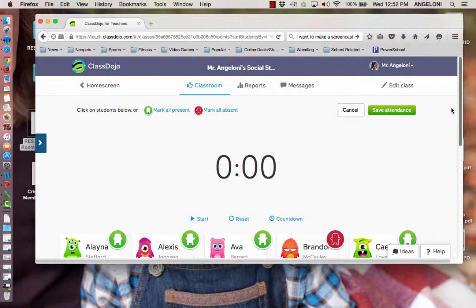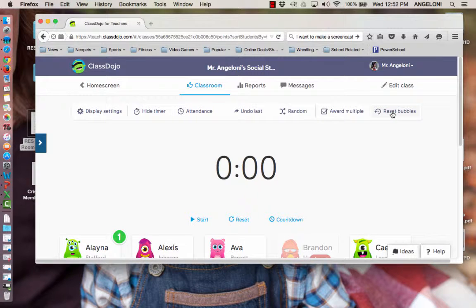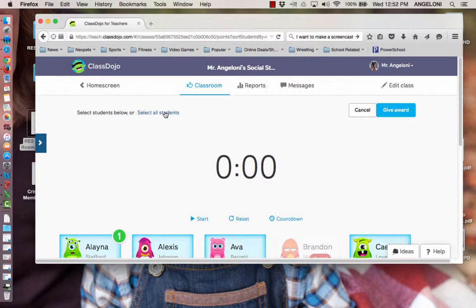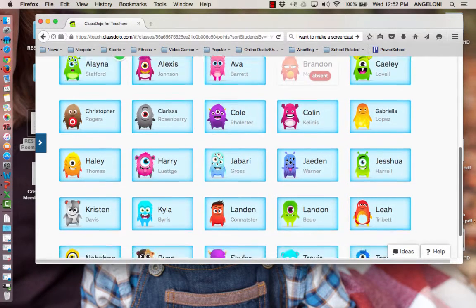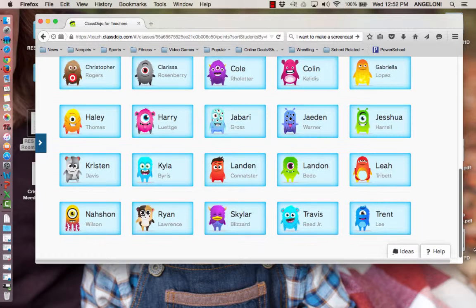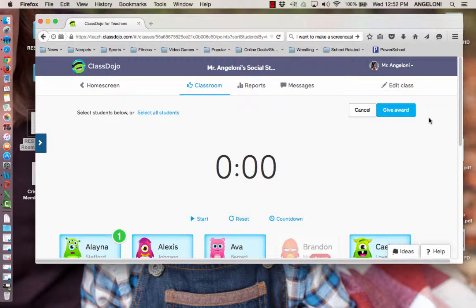Now let's say that the entire class does something really well, right? Well, once you save attendance, instead of going through and clicking on everybody's name to give them all a point, you can go to Award Multiple, and then here where it says Select All Students. But as you can see, Brandon, since he's absent, will not get this point because he wasn't here, so he didn't take part in the class.